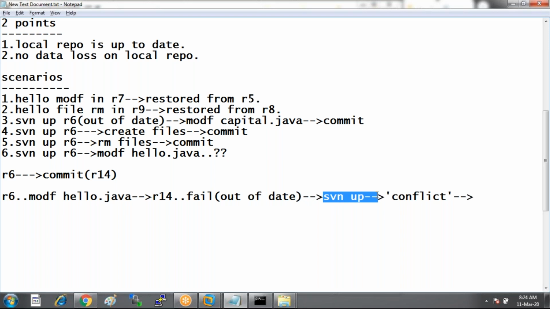Once we update it, there is a conflict. Now, what is a conflict? Your local file maintains changes of local as well as remote or server. That is what we call conflict. But how to resolve a conflict? I'll discuss that solution in tomorrow's session. But you understand the scenario? That's what a conflict is. Okay.